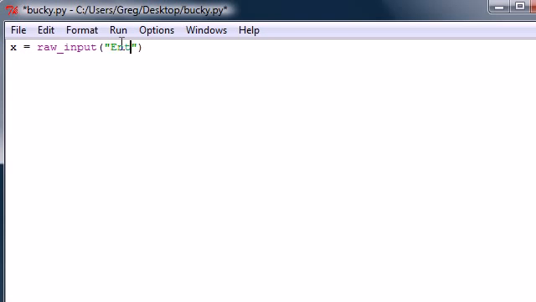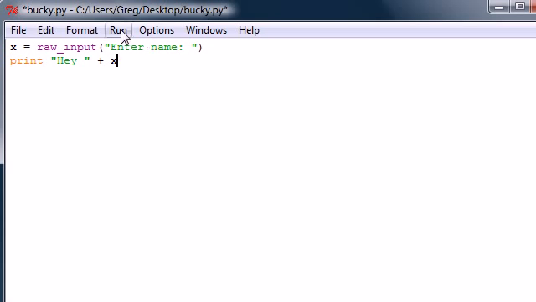Let's have something like "Enter name:", and on the next line print out "hey", then put the plus sign and then x. What this program is going to do is have you enter a name, store it in x, and then print hey and then your name using this.